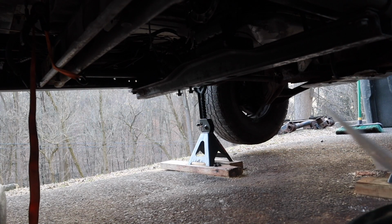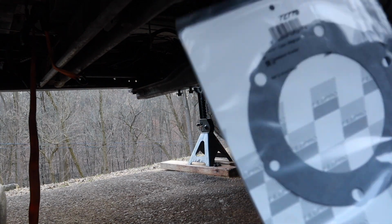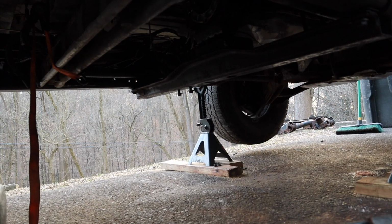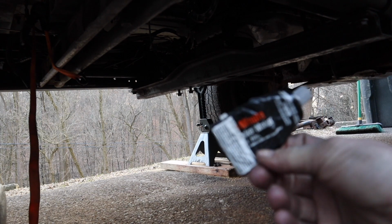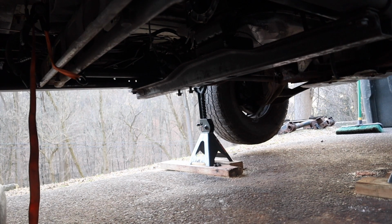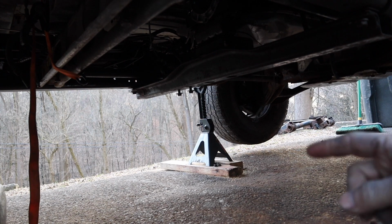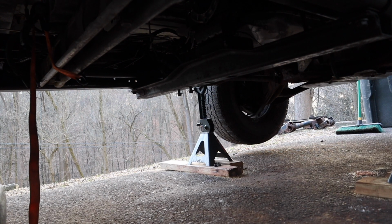All right, I think I got what I need. I got the gasket, Velcro number 72770. I've got some paper towels. I've got this 90-minute gasket maker, black Permatex. That is for the transfer case, because it's a little bit pitted. I just want to make sure I get a good seal. Paper towels. Got my 15mm wrench.